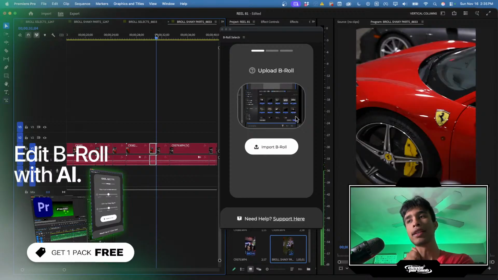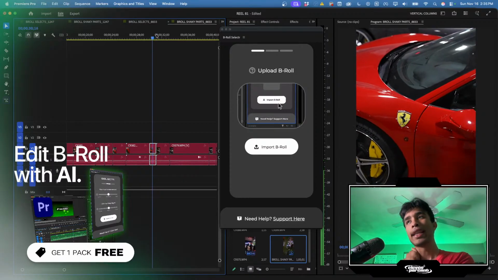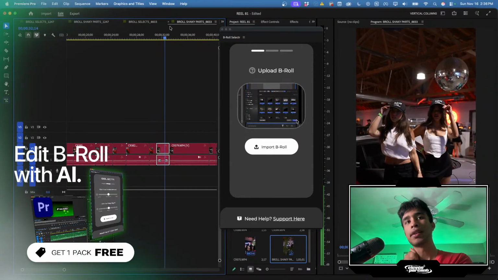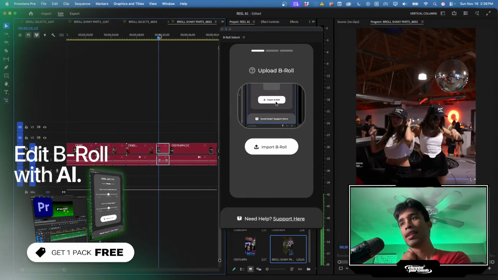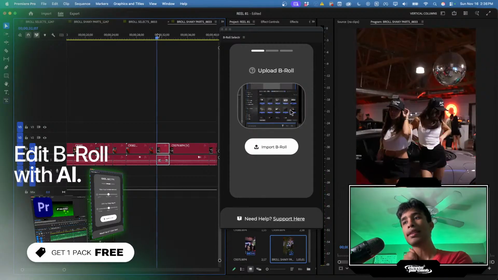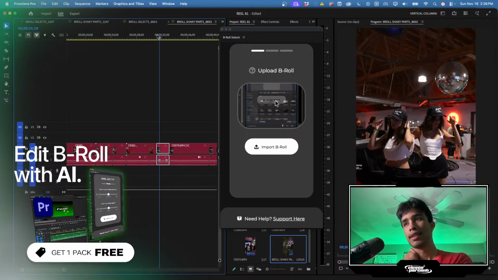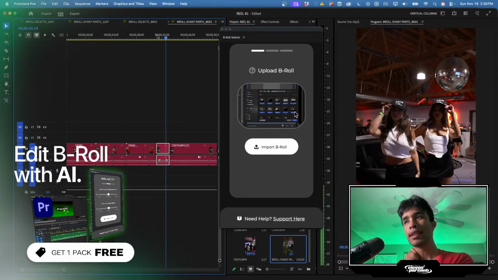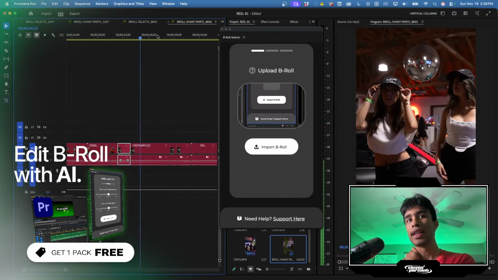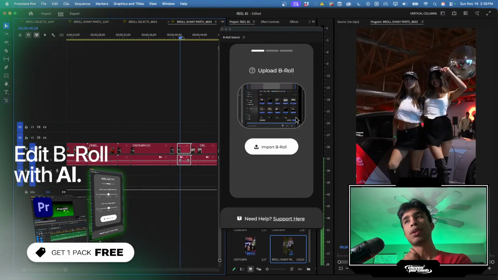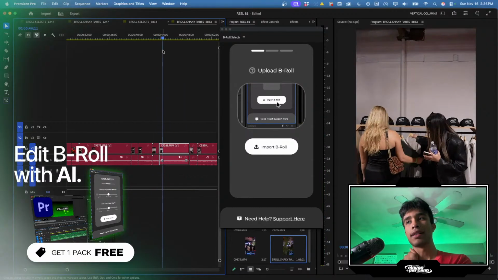Relatively way shakier compared to the rest of the gimbal, and then it cut it out. This part right there in the beginning of that clip, they're kind of getting into the position of the shot, so it's shaky towards the beginning, so it cut that part out, and towards the end it cut those parts out as well. So clips with a lot more movement, it just managed to cut out.